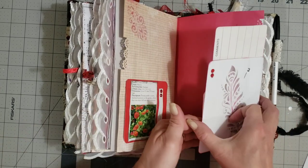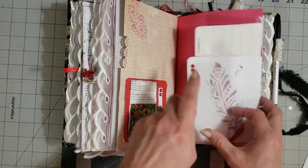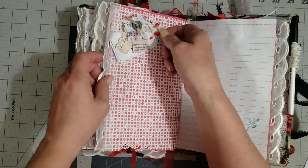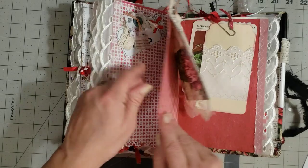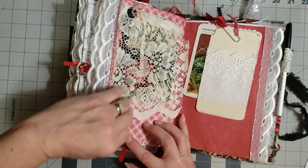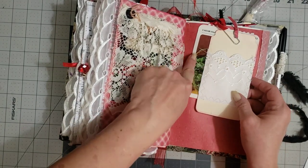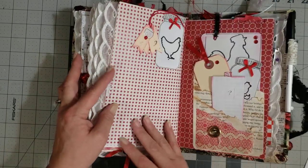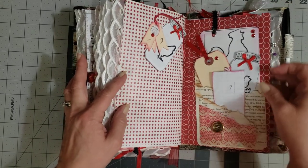And then you have one of those large size, is it an index card? Y'all know what I'm talking about. It's like a miniature folder. Cute little mason jar there with the chicken. And then you have a fabric flip there. Oh, I love that. Love that lace. And then underneath this altered paper clip, you have a tag and one of those vintage recipe cards. Cute little banner there and one of those chicken mason jars.